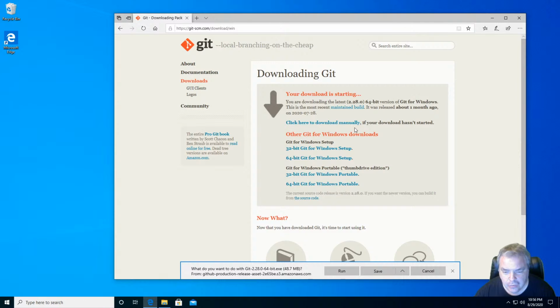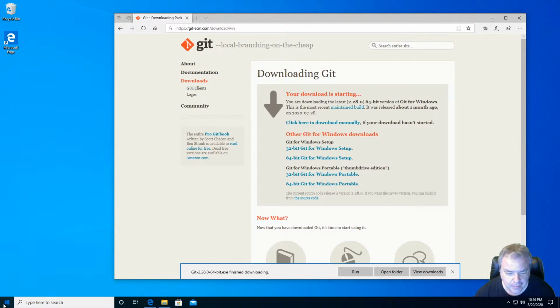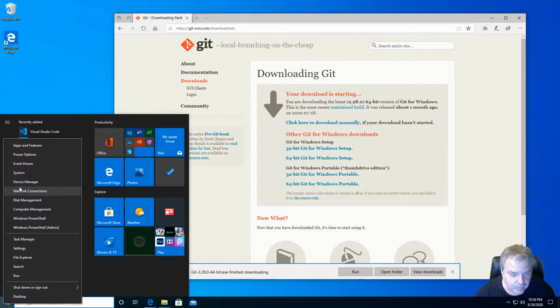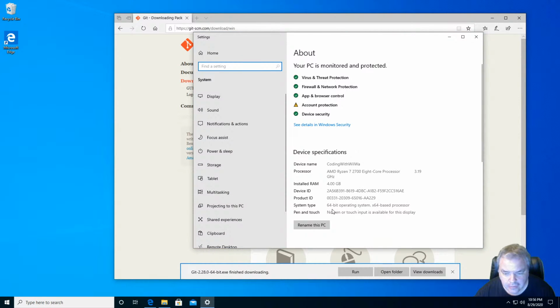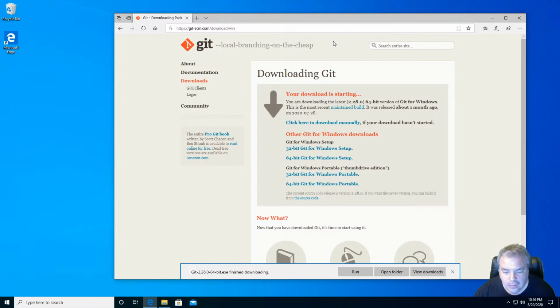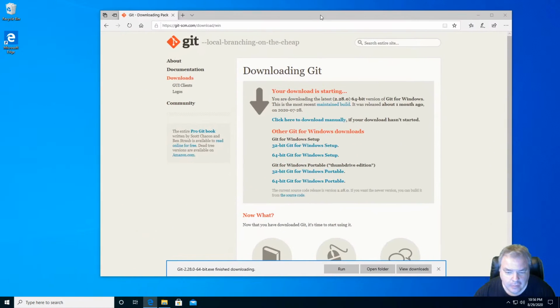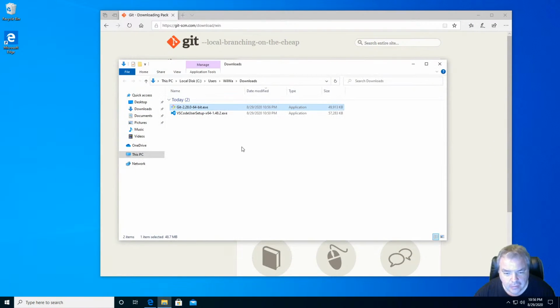so I'm going to do 2.28.0 64-bit. So that's the most recent 64-bit. This is a 64-bit machine. Most machines nowadays are, but you can go to system and it'll usually say system type 64-bit operating system, or it'll say 32-bit operating system. But for the most part, if you have 64-bit, you're better off getting the 64-bit programs, which I did for Code as well. Kind of didn't talk about it, but anyway, I'm going to install Git.